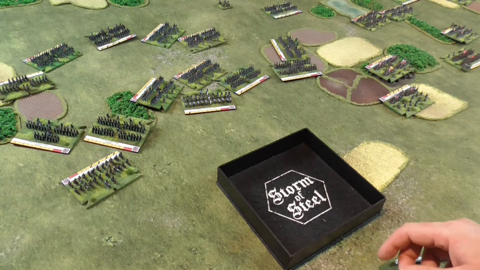Let's do these guys. And it also knocks the French back as well. And facing away, actually quite far away as well. So these get knocked all the way back to here, because they're bounced all the way back. So that's pretty poor for them.